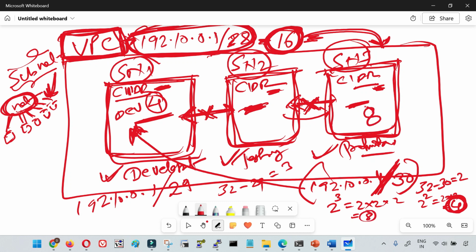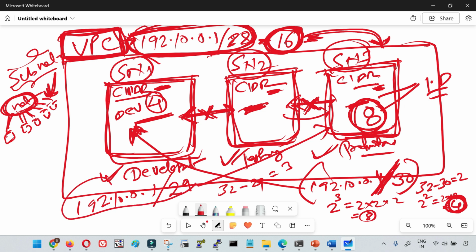So you can create 8 virtual machines here if you are reserving 8 IP addresses with the help of this particular CIDR in the production, right? There are multiple other things that are specific to CIDR. I am just giving you a very rough calculation of how to calculate the number of IP addresses from the CIDR.